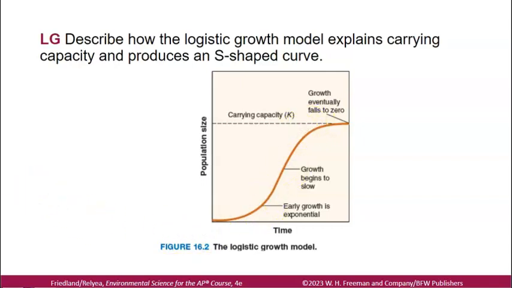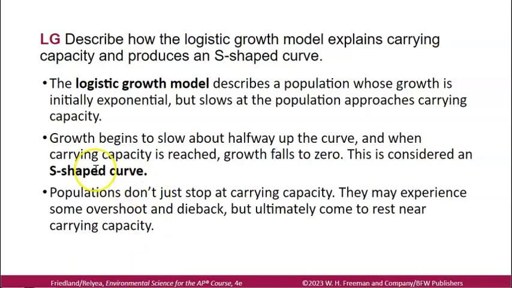So now let's go back and take a look at some more information. We call this the logistic growth model. Growth initially is exponential, then it slows as it approaches a carrying capacity. It creates an S-shaped curve, and when you hit the horizontal part where your carrying capacity is, the growth rate slows. You're still having babies born and individuals dying, births and deaths, but they're even.